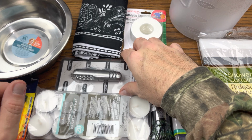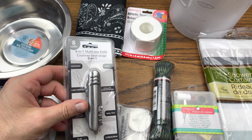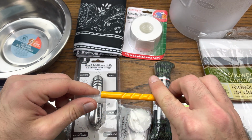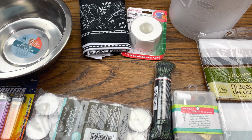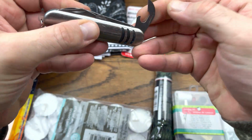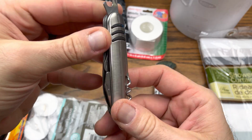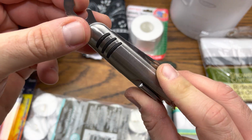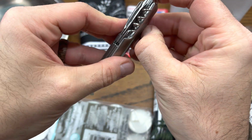So for our cutting tool on the first 5, we actually have this 8-in-1 multi-use knife. Now I'm gonna cut this open. I gotta cut my knife out of the package. So let's get that out. So on this, it actually has, right down here, a bottle opener, as you can see. Little bottle opener. You can also use this kind of like a little pry bar if you would. Let's see what we got on this end.